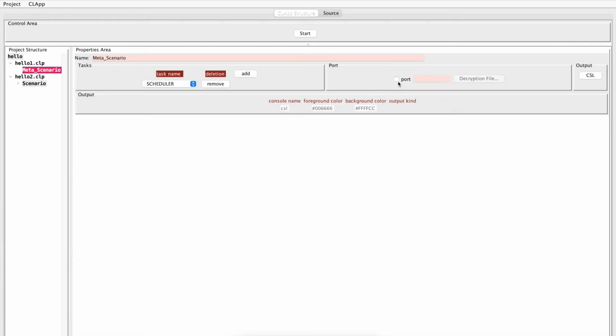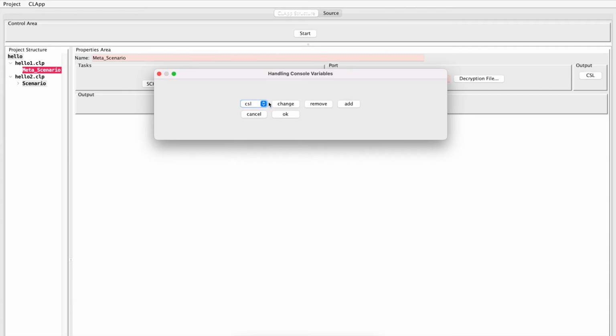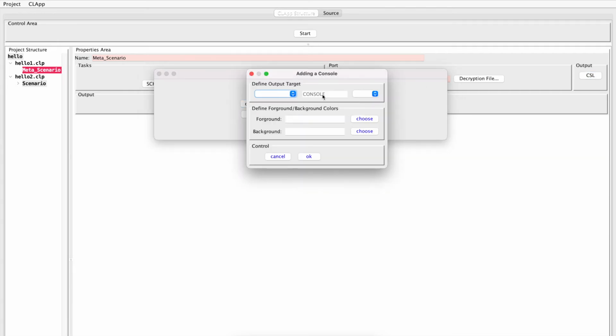What we have to do is to declare a port here, let's say 4500. Let's add again our standard console to see what happens.